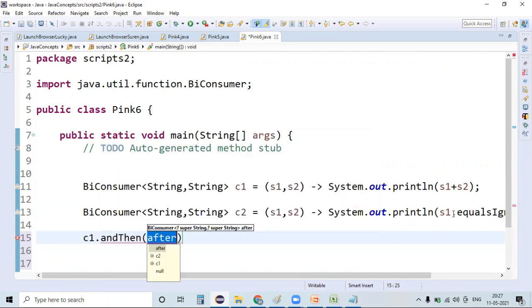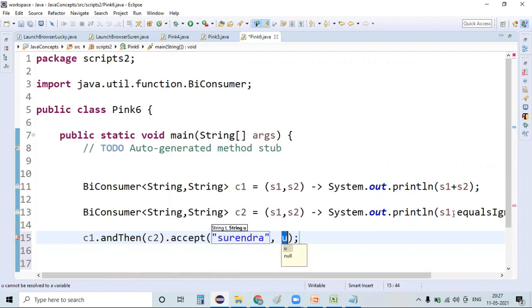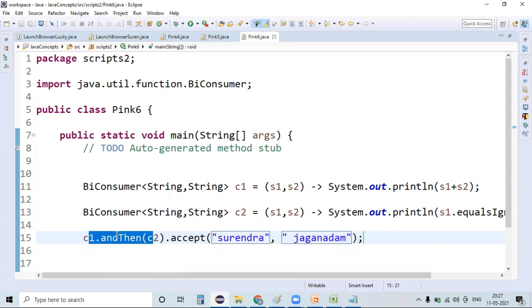c1.andThen(c2).accept, I'm passing Surendra and Jagannatham, two different strings. I know these two strings are different. For this particular operation, first it will execute my first BiConsumer, and then the second consumer will be executed.